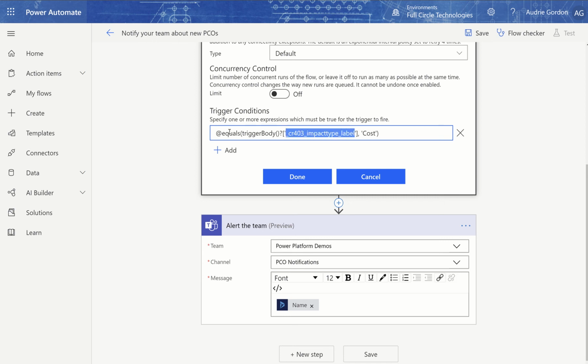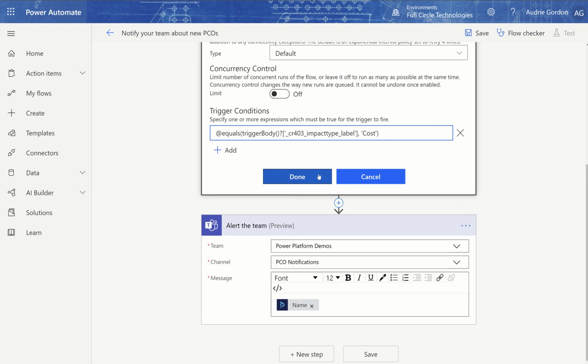So what we're saying is if the trigger body is in the column called impact type, and it's the label of the impact type, and it turns out to be cost, then this triggers. It should not trigger if they choose schedule. So this way I'm protecting myself from triggering schedule and notifying them of schedule.